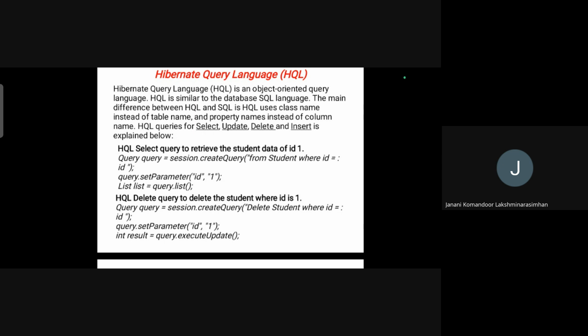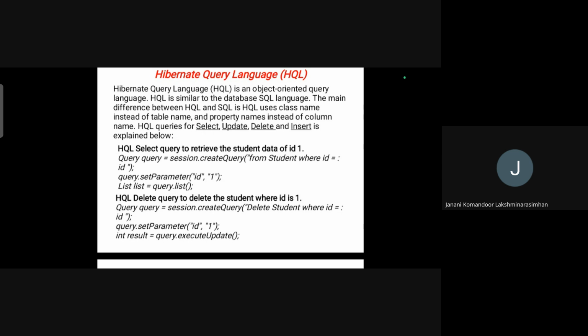As we know, there are 4 operations that may be performed using a database. Create operation, read operation, update operation, and delete operation.